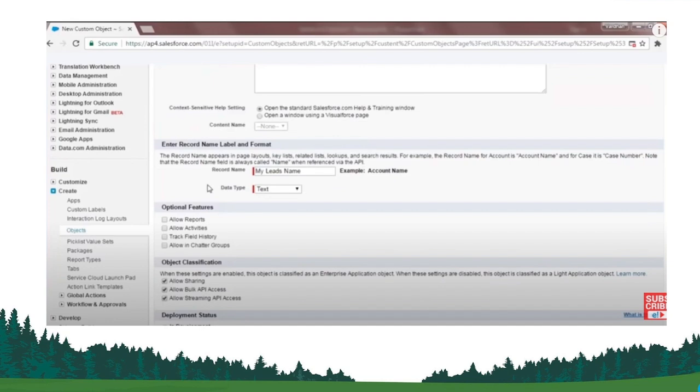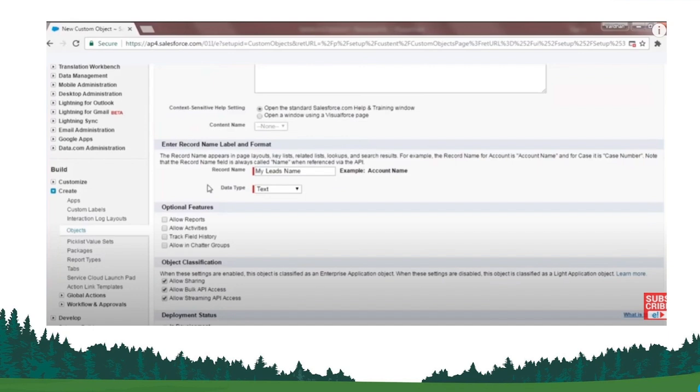So you are activating the standard salesforce.com help and training window, and that will be associated with that particular object. Now we are entering the record name, the label and the format. Because you are creating an object, you also need to provide the layout.